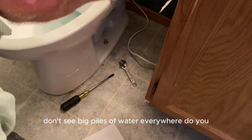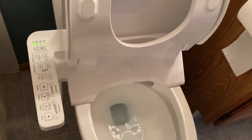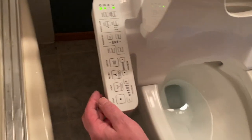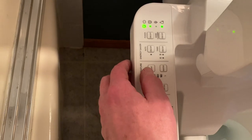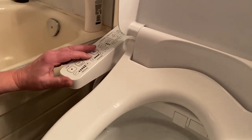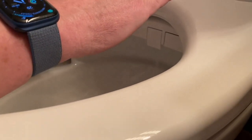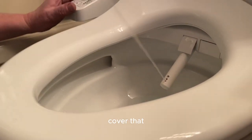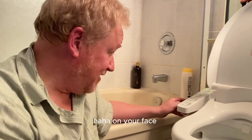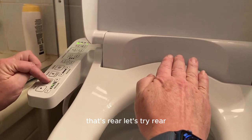You don't see big piles of water everywhere, do you? No. That's a good sign. Is that some electricity? Well, I think it's a little deal, right? Something making some noise. Nice. You have to turn the, that's right. A rear? Yeah. That's rear. Let's try rear.